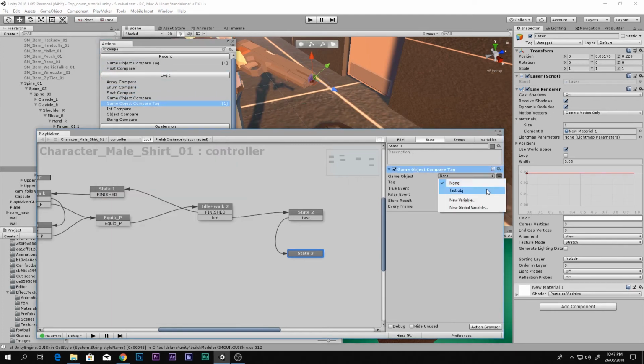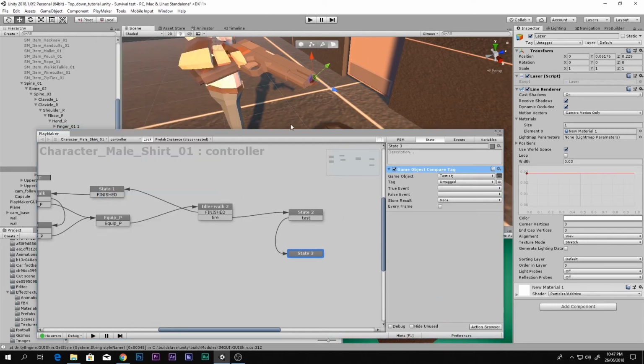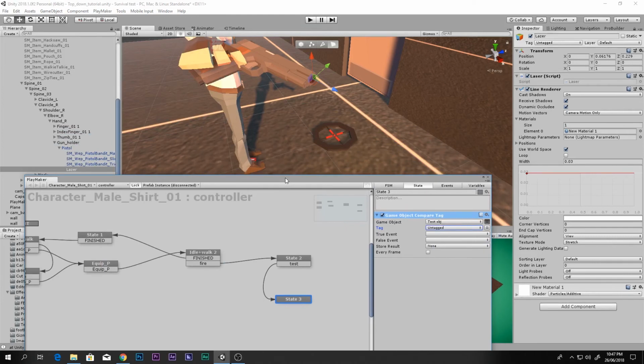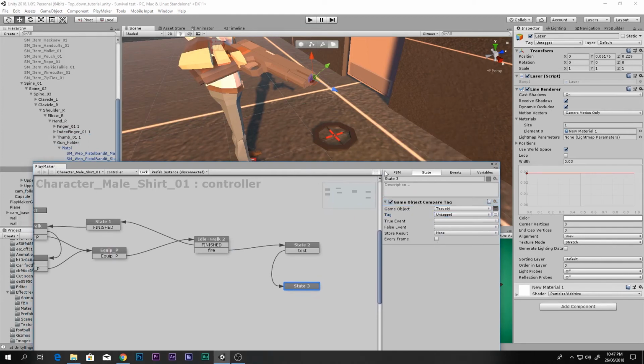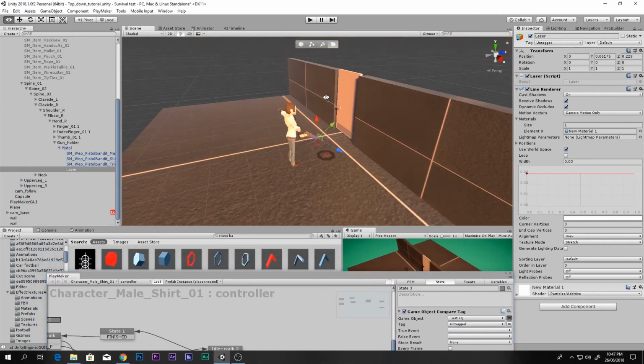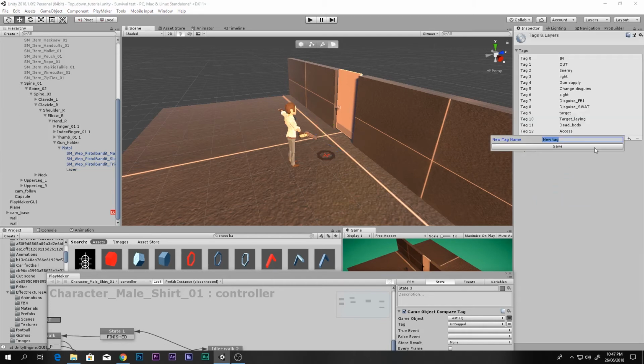We want to compare the test object with the tag, no, not player. Now it comes to the enemy, right? Okay, let's just say okay. And now what we want to do is go to tags, anywhere in any game object. You can say add tag and press plus, and type in enemy, as I have done already over here. You have to type in enemy and save.